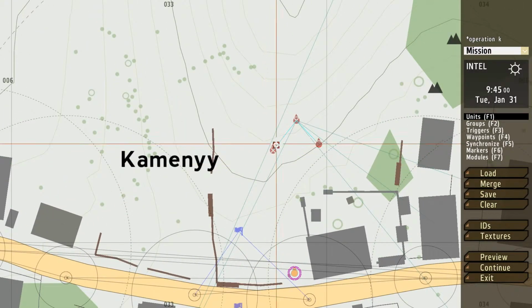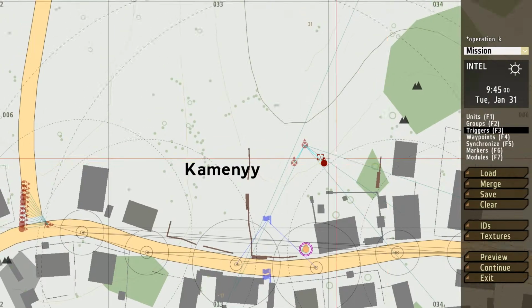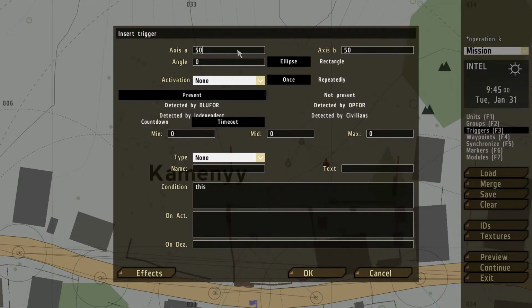Now the next thing I'm going to do, so we have a target. I'm going to create a trigger with the 0, 0 axis, and in the condition, I'm going to have an exclamation mark, alive, brackets, B1, boss 1, brackets, colon. I'm going to have a hint.